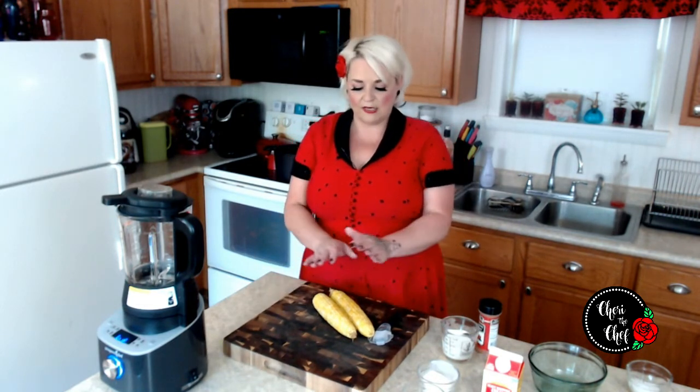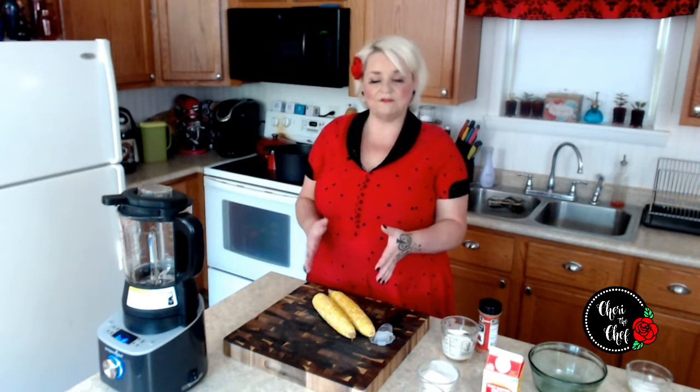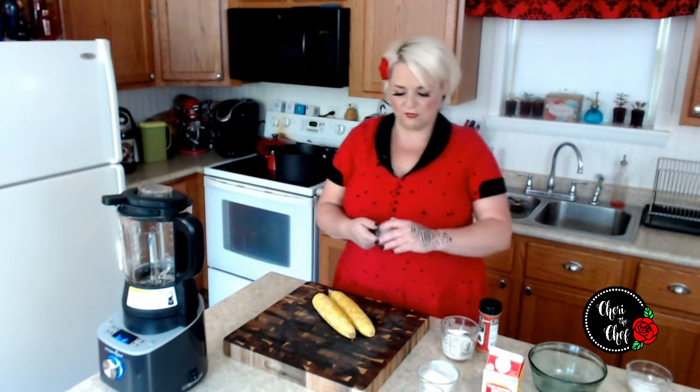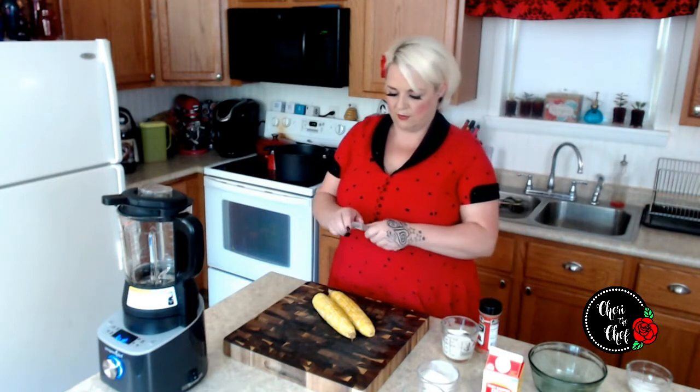Okay, so for this corn pudding, you are going to need about 4 ears of fresh corn. And I started with 6 because in addition to the fresh corn, you're also going to need some cream corn. So obviously you can just use a can of cream corn. I like to make it myself. So that's the first step that I'm going to do, and I'm going to show you how I make the cream corn. But again, if you don't want to make it, you can use just a regular can of cream corn.